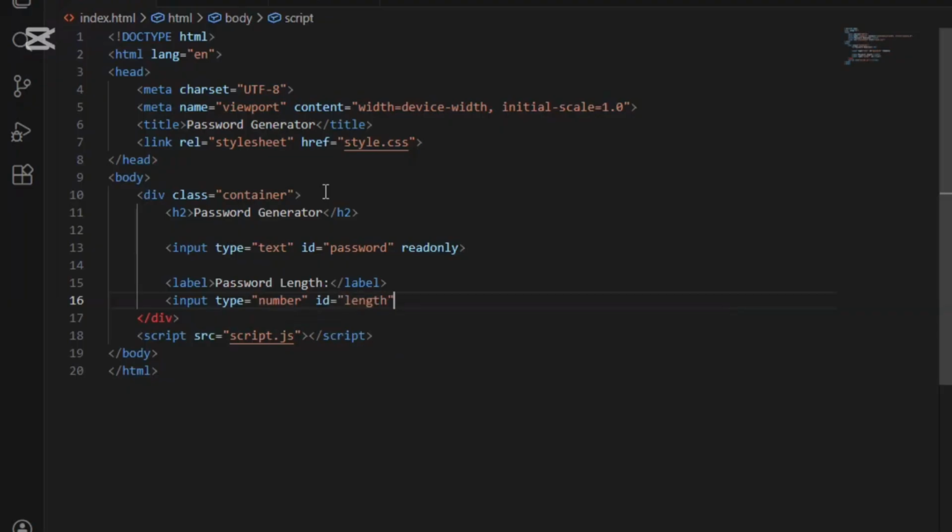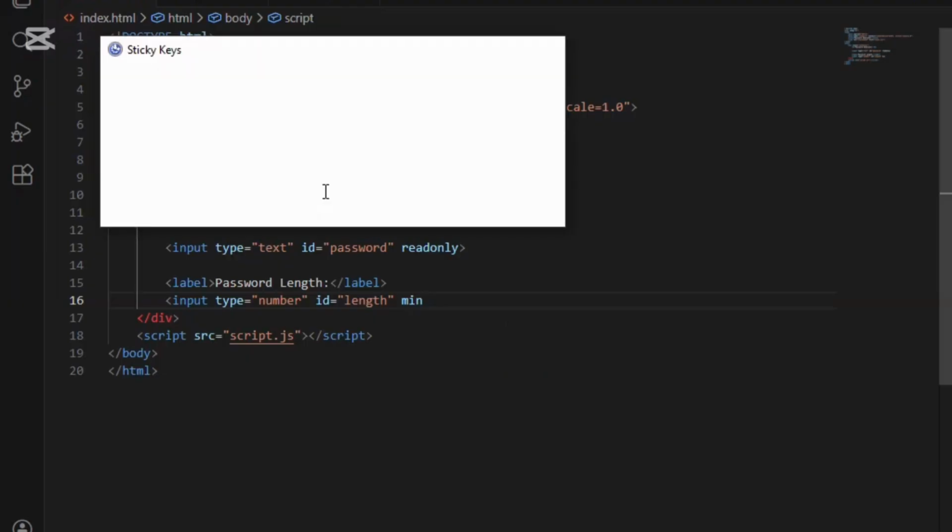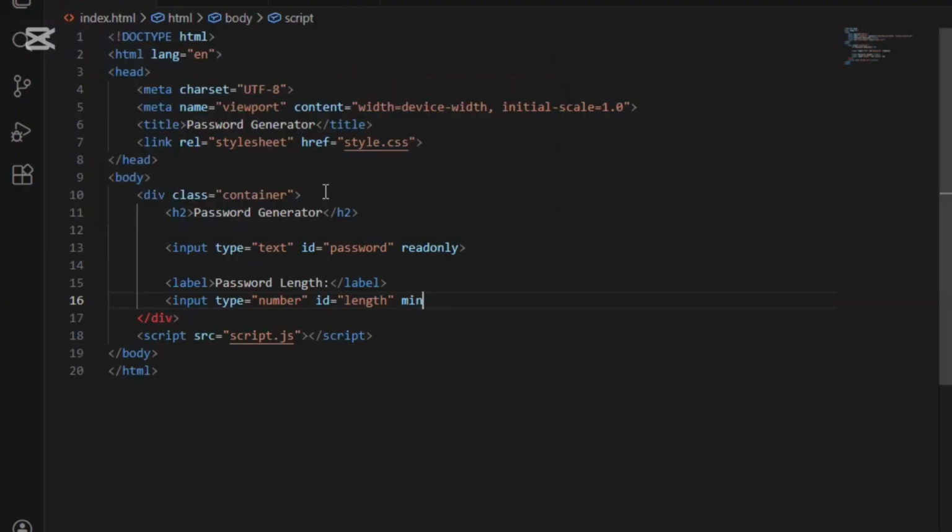Now we give it an ID. It's going to be length. Then we want the minimum of the password to be 6. It should not be less than 6, and maximum of 20. It should not be more than 20. And give it a value of 10.